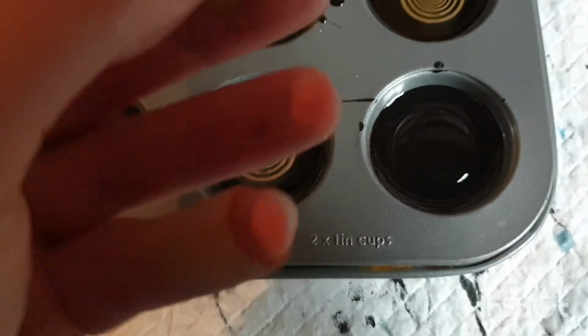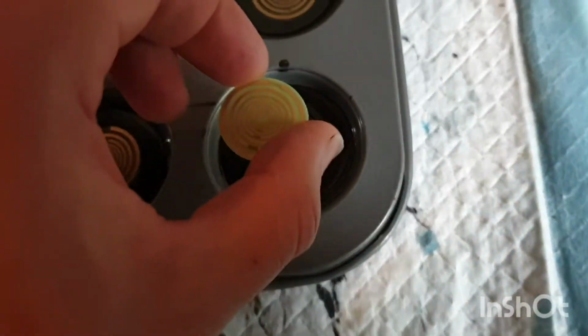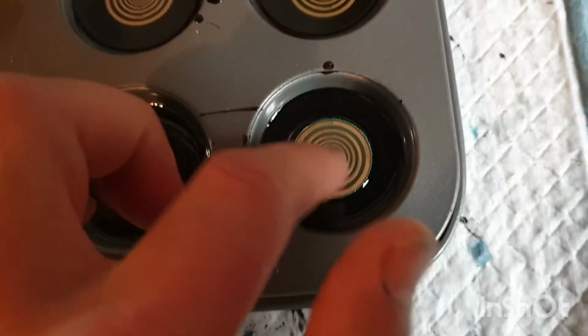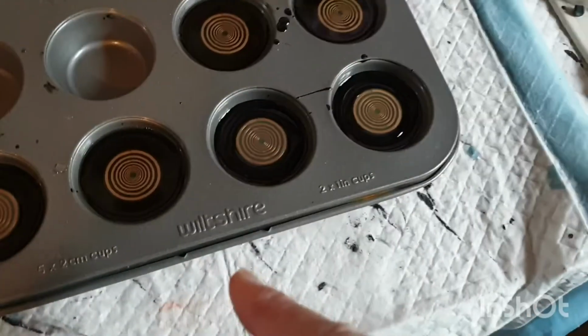Which way are we doing this? It's harder on camera, it really is. Alright, drop that one in there, last one. Alright. Remember, don't push down so hard, just tap it in. Alright, so I'm going to see if I can get some out of here, scrape in there.